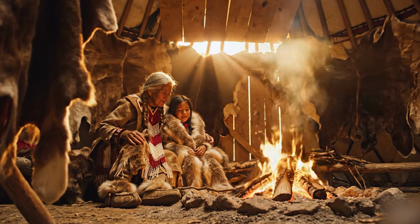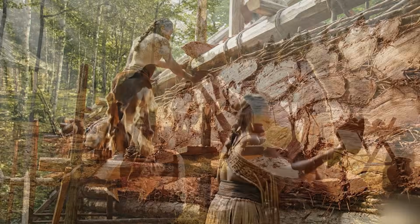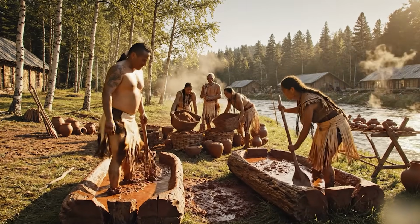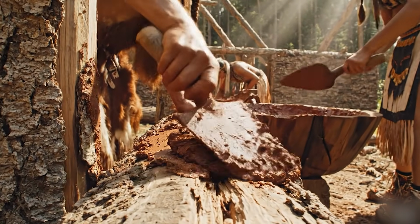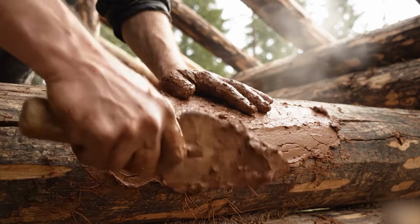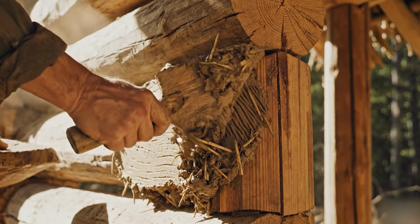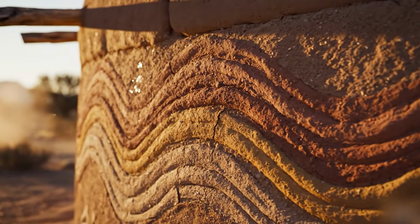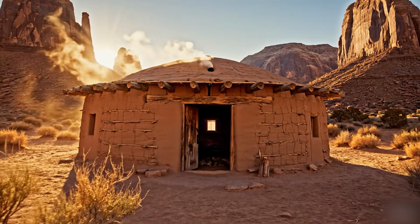During the fiercest blizzards, this opening could be partially covered with flat boards, leaving only a narrow slit for ventilation. The process of plastering the exterior walls was a massive collective effort that required mixing a huge amount of red clay with river sand and water. This wet mixture was applied to the wooden frame in a thick, even layer using wooden trowels and carefully smoothed by hand. The layer had to be thick enough to provide maximum thermal insulation from the harsh external environment for many months. As it dried under the rays of the autumn sun, the earthen shell acquired the strength of fired ceramics and became completely monolithic.